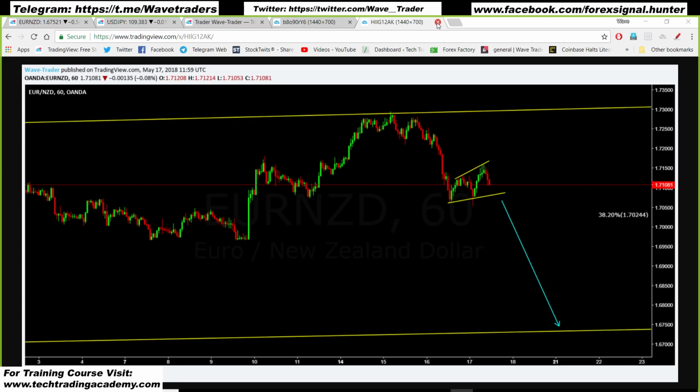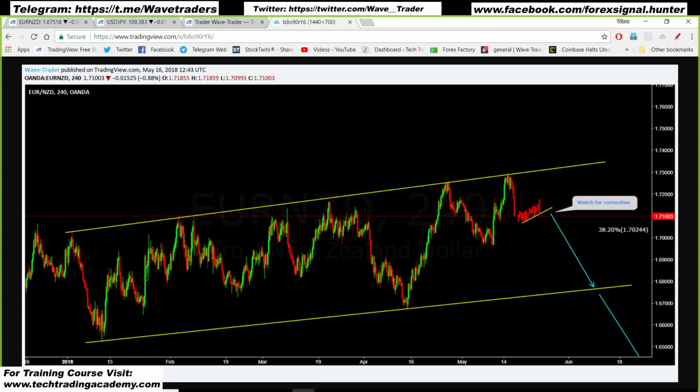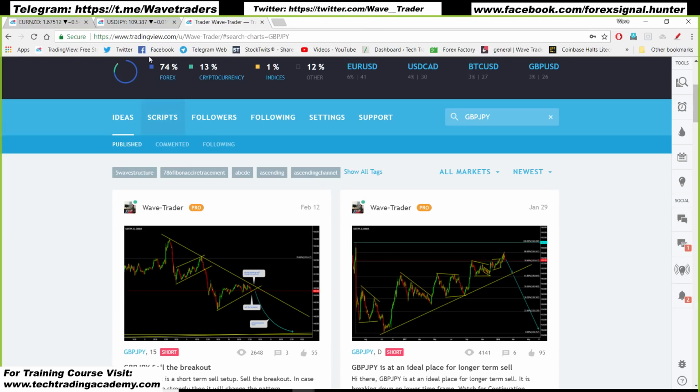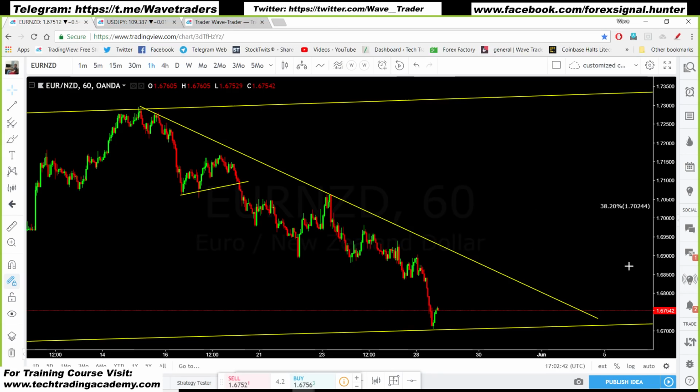So you just need to repeat that step from the bottom. First impulse, same correction. You can buy once price forms a first impulse. This is the first impulse. Correction, buy back to that top. Take off your profit. Those who are holding sell, take off your profit and look for buy at this area. First impulse, correction, buy.